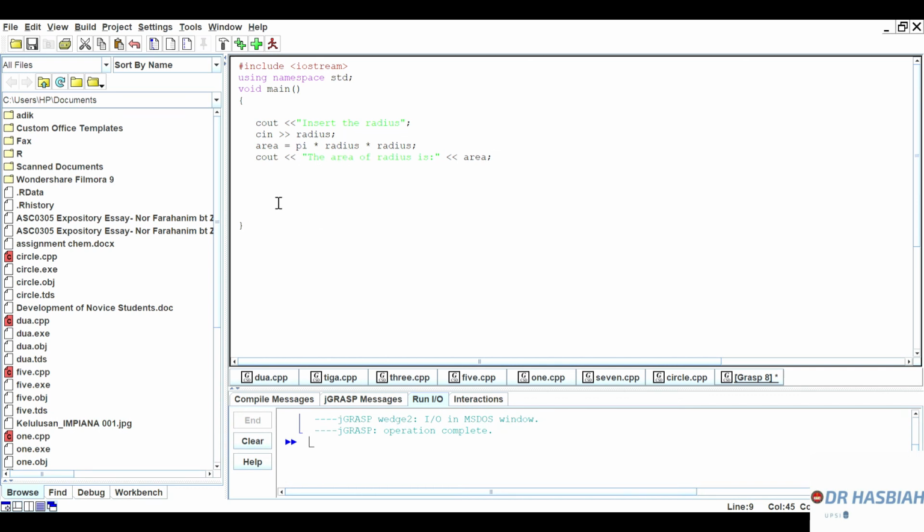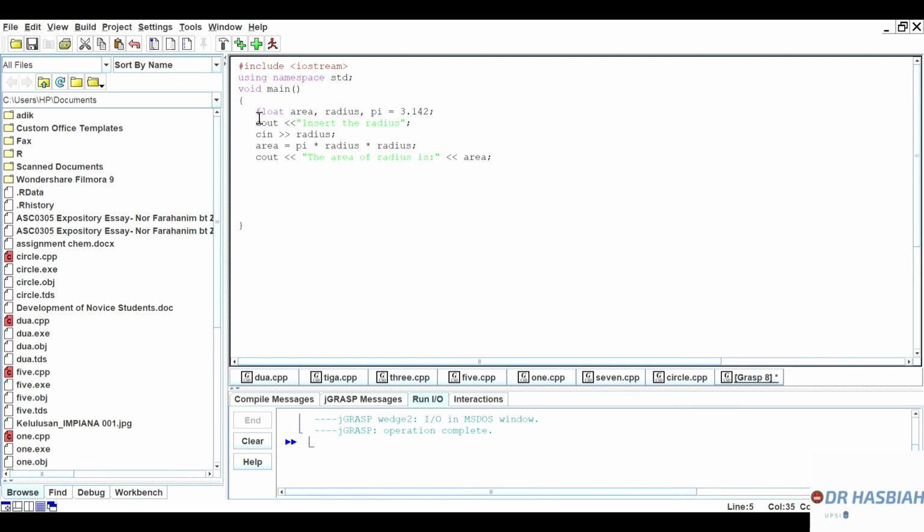Every variable and every constant that you use here must be declared at the top. So we declare float for area, float area, and then radius, also float, and then pi. For pi, we normally know what the value of pi is, so you assign 3.142 here.